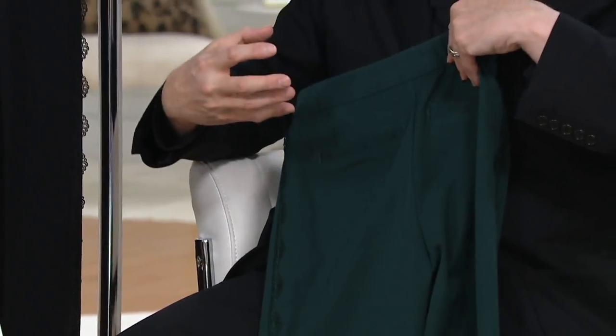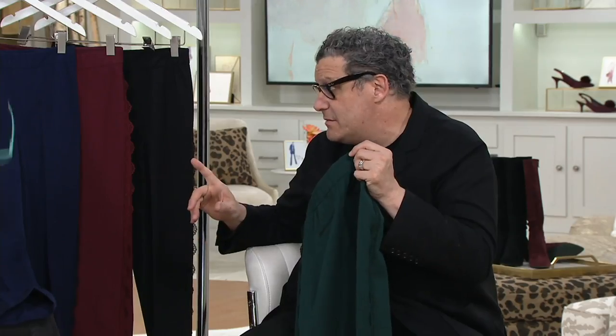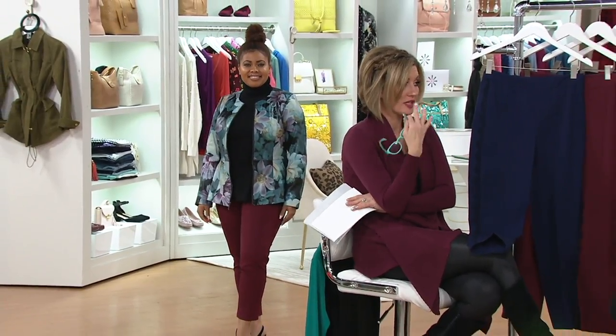Your butt looks cute — it holds your butt up. Does it hold your butt up! It doesn't wrinkle or bag, your butt doesn't bag out. Your knees don't bag out if you're sitting for a while. And you've worn these — you know these. I've actually bought these, which is very rare for me because pants are a whole other Everest to climb when it comes to a woman's fit.